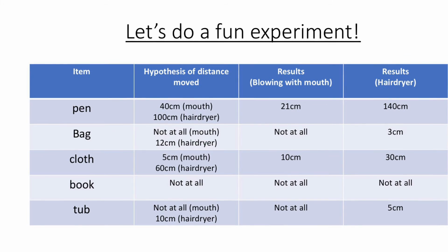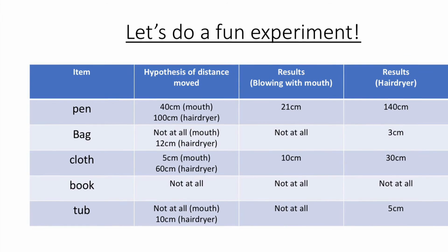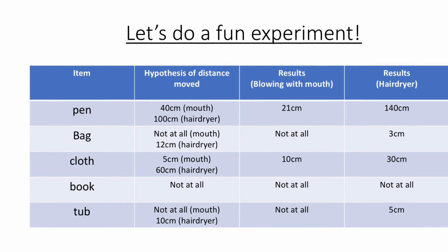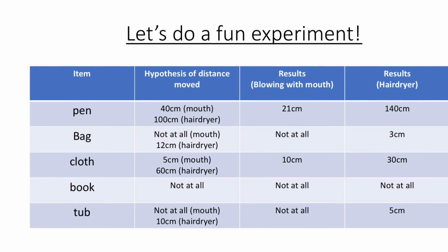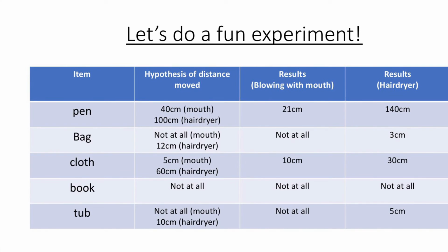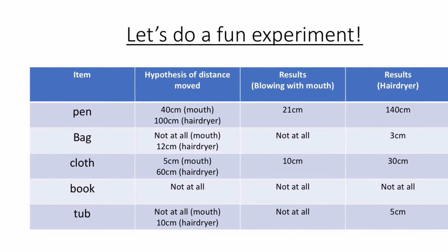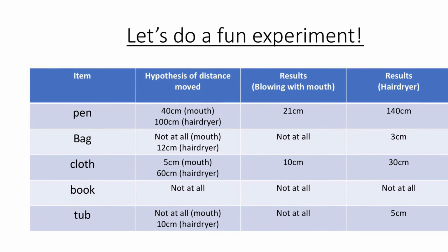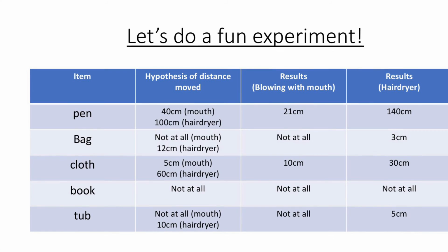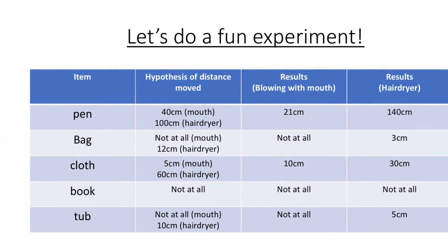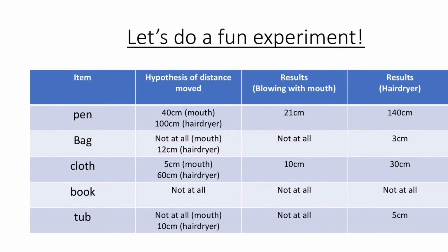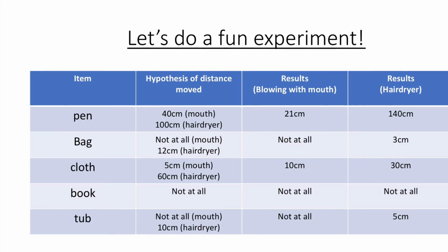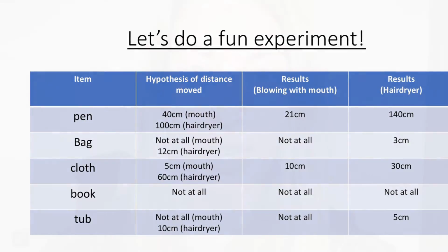So this can make you think about the power of the wind and what the wind can move depending on how strong it is. So you can stop and think, why does a pen travel further with the air than a book? Well, yes, the obvious answer is that it's heavier, so gravity holds it down more. And therefore it's the same when we look at how the wind affects everything outside. The branches of the trees are much lighter than your car. So your branches of the trees are going to move, but your car is not.